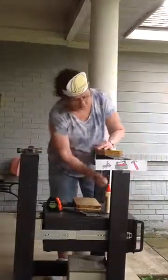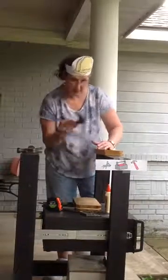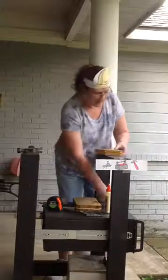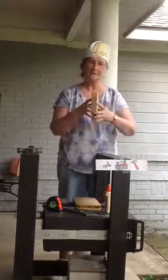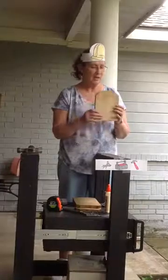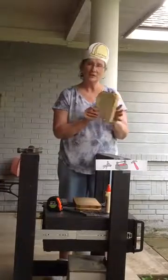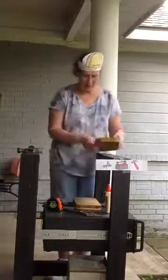Okay, so I'm going to unclamp it by just untwisting it in the opposite direction. Take the C-clamp off, and now look. Those two pieces of wood are stuck together. That's the very cool thing about construction: when you use your tools, you can put things together and you can build something. So that's a lot of fun.